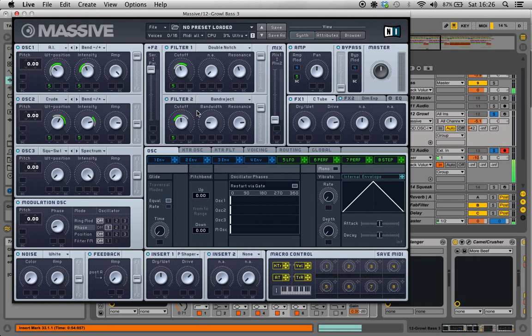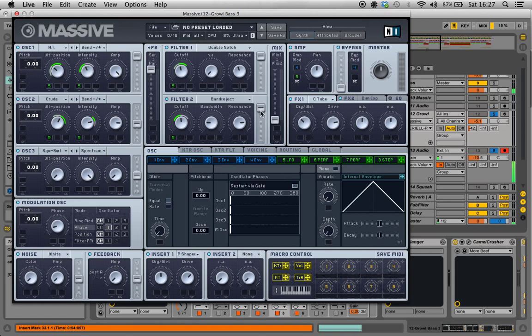Then moving on to the filters, I have set them to series so that the sound passes through the first filter, then through the second one, then to the effects, and so on. When this fader is set to parallel mode, the sound runs simultaneously through the first filter and second filter, then is mixed again afterwards.